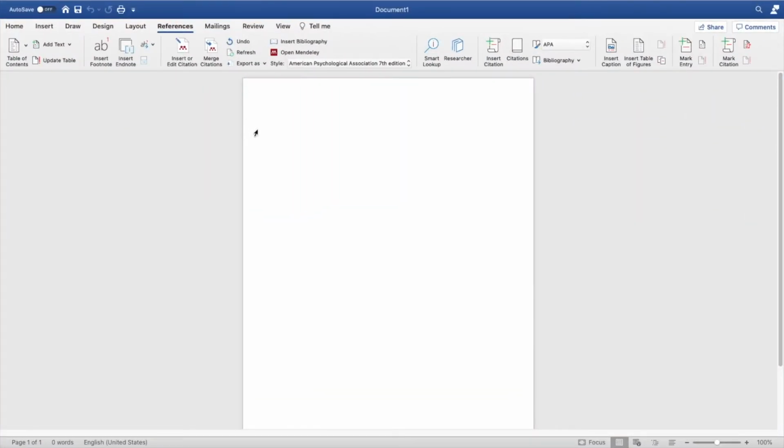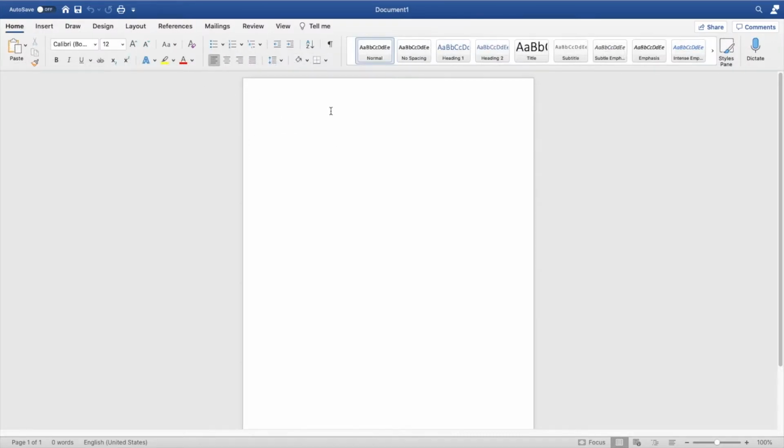So let's come to the Word document, and we'll understand how it works in the Word document. We'll start writing the text. I've learned, and let's talk about the introduction.